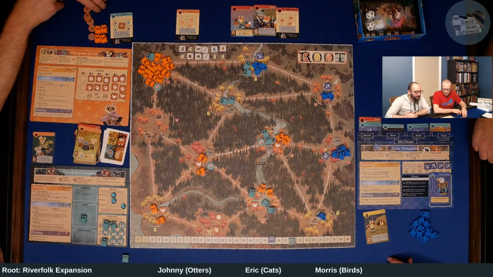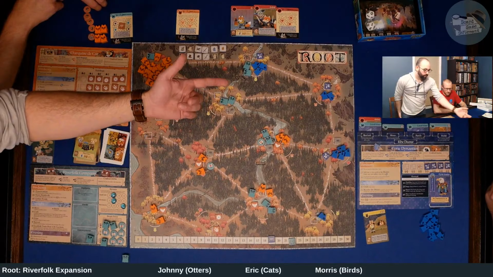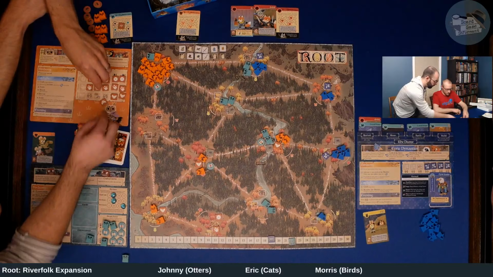Is there anywhere I can easily attack something? Not really. I guess I'll go battle there. Can I have the dice, please? Three to one. Oh, no. Great. Three and point.